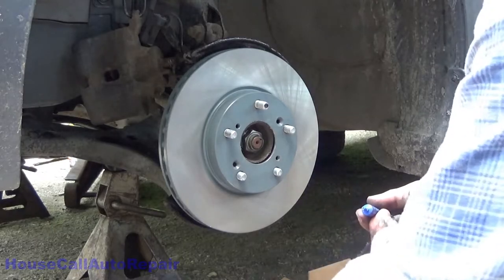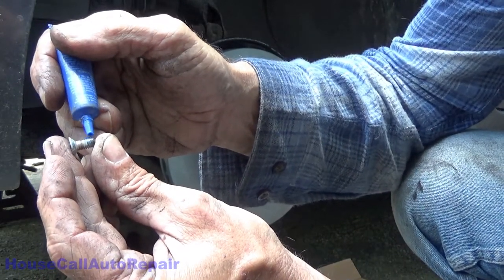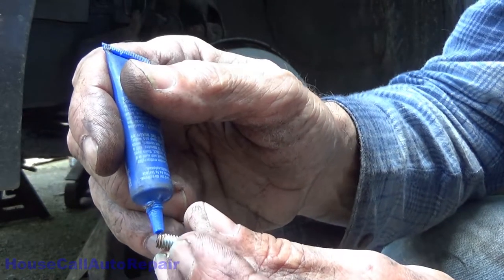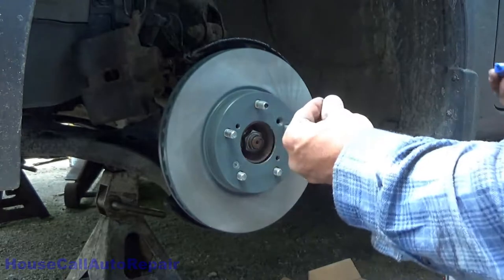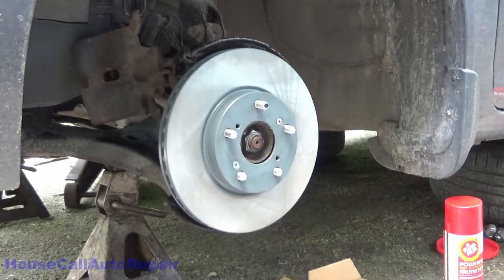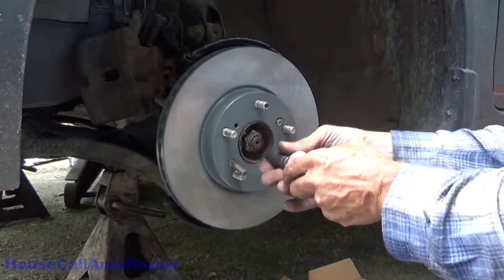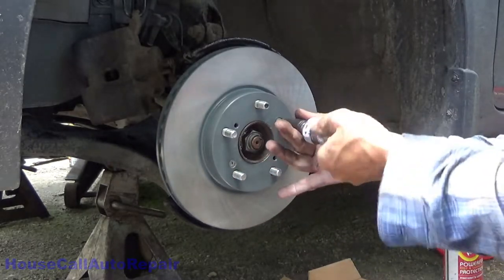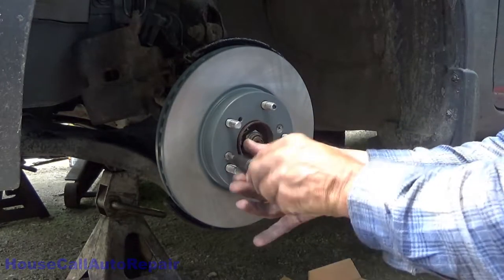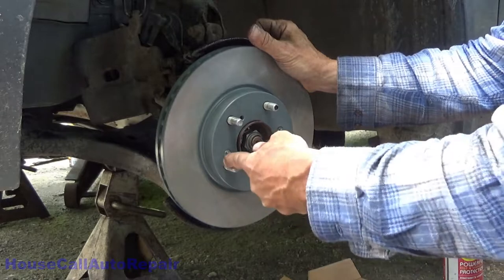Get those little screws in. Just a tiny little bit. If I got any left in here. Yeah, there we go. That's about all you need, just a little splash of it. Same thing with the other one, just a tiny little bit. You do want to make sure that this is going to come back out for the next person. And we'll thread those in. Now you can tap this to tighten them up a little bit, but I'm just going to put these in hand tight.